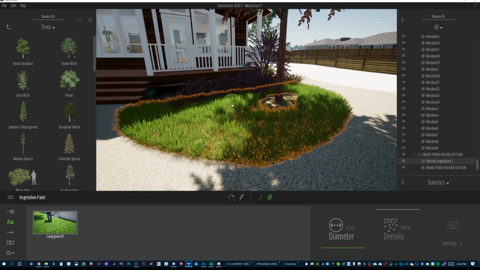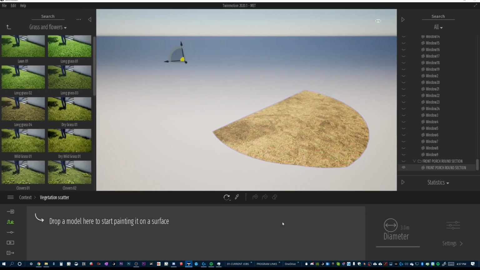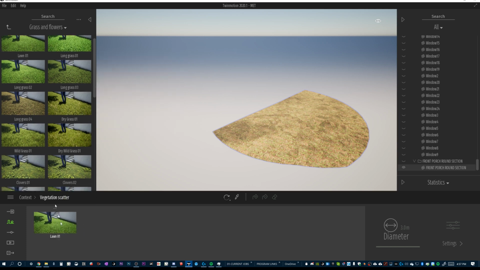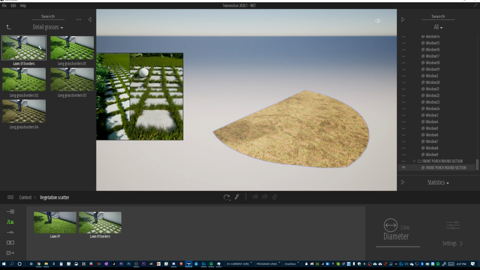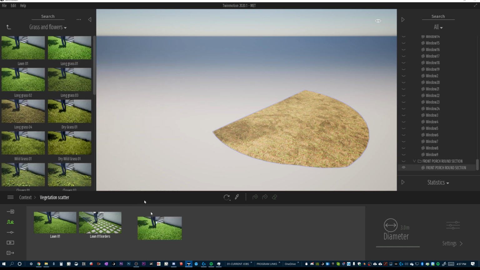So we're going to come up with a way of getting around that, because here we go, we want to erase that section too. So here we are in the front porch section, and we're going to do a couple of new things. We're going to get into our contextual menu, get into our vegetation scatter. We're going to do something similar to the first go around, but with a few added things here and there. So first thing is I'm going to drop the lawn in here, because I want a little bit of fill from the lawn. I'm also going to grab that detail grass, and one more thing here. We're going to do the long grass. Oh, maybe we'll do this long grass right here.